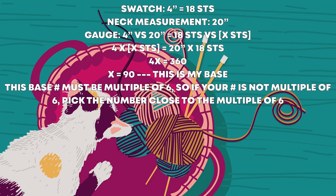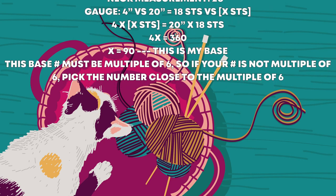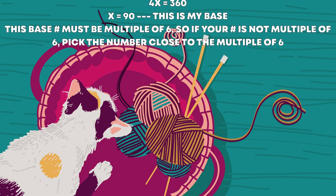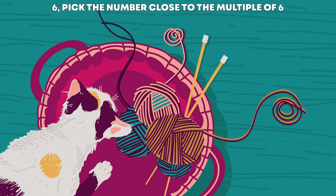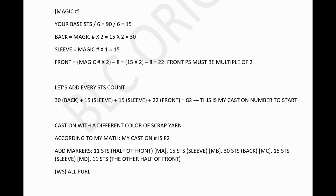4X equals 360. X equals 90. This is my base, which means if I want to knit a round neck, this is my cast on number. But this time, I'm not going to knit a round neck. So this is just the base. And this number has to be a multiple of 6. 90 is a multiple of 6, so I'm going to use this number. But if your number is not a multiple of 6, just pick a number close to your base number. So now you have to find out your magic number. Your base number divided by 6. Mine, 90 divided by 6 is 15. 15 is my magic number.